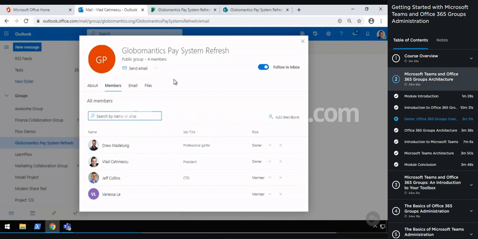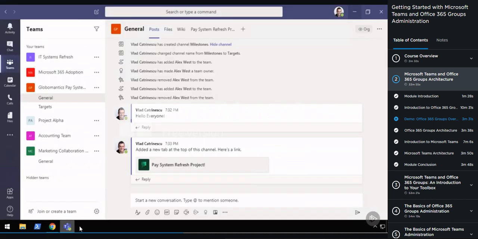Another part of the Office 365 group, which we will talk about in just a few minutes in this module, is Microsoft Teams. With most Office 365 groups, you can have Microsoft Teams, which allows for instant collaboration as well as unifies all of the things in the Office 365 group. So for example, if I go in the Files tab over here, what I'm actually seeing are the files in SharePoint. So let me actually go into General.